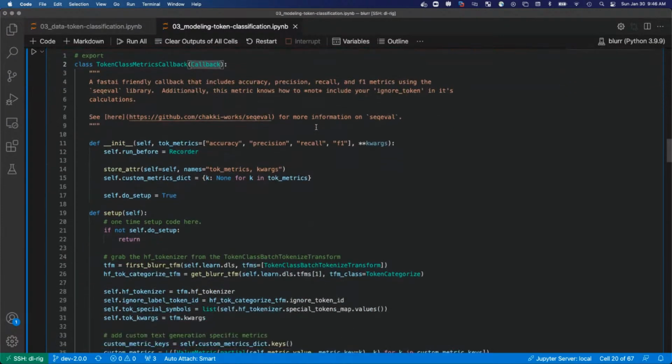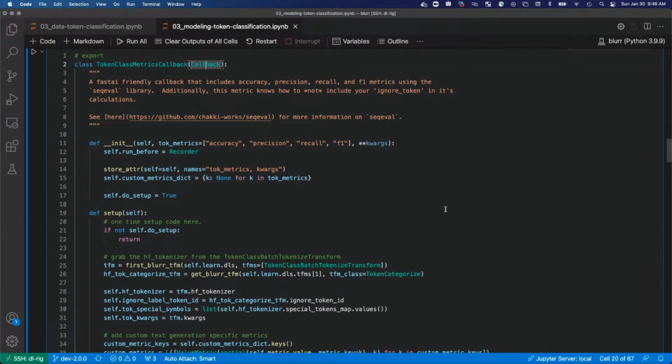In this particular one, I want to provide those token classification metrics that we just talked about. One thing is that the seqeval library doesn't expect integers. It actually wants to look at the decoded labels.